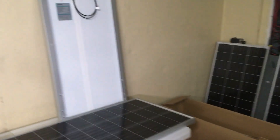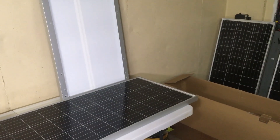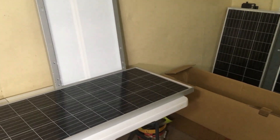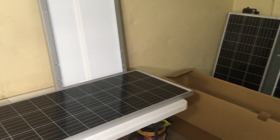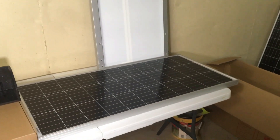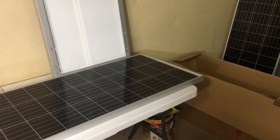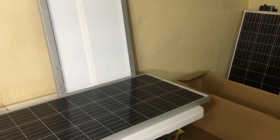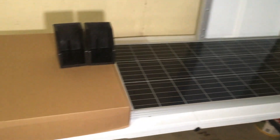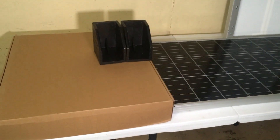Hello, thanks for tuning in. Today I wanted to show you guys something that I thought was pretty cool — it was a good price. This is the Renogy 400 watt premium kit. I'm not associated with Renogy at all; I bought this out of my own money. It was actually a Black Friday sale on Amazon, so it was less than $500 — four 100 watt panels, charge controller, wires, fuses, brackets.